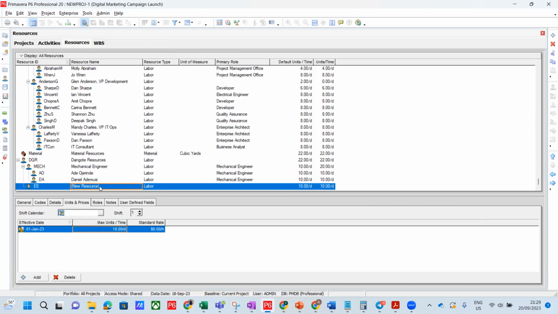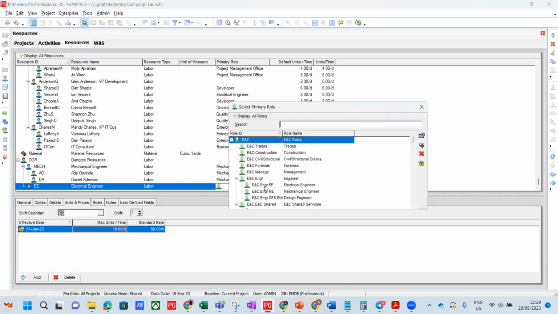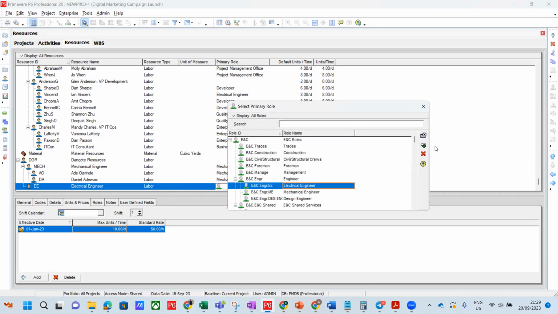So electrical engineer, let's see. Let's say we have one electrical engineer still adopting the calendar, which is 10 days. So let's say this is now electrical engineer.